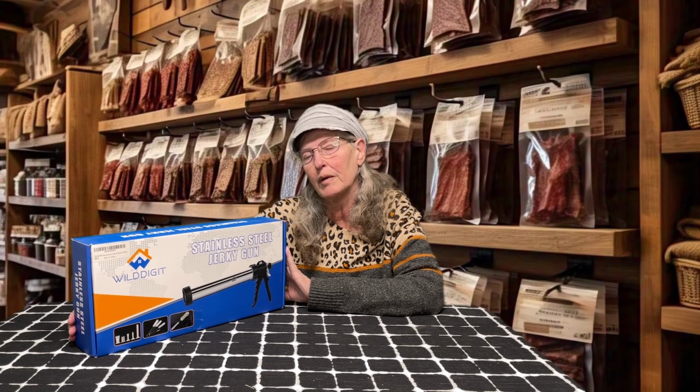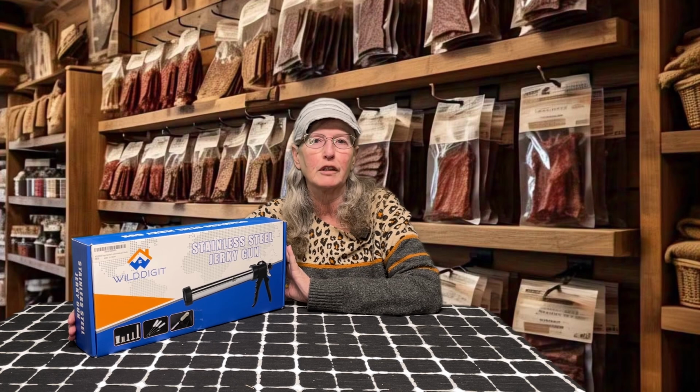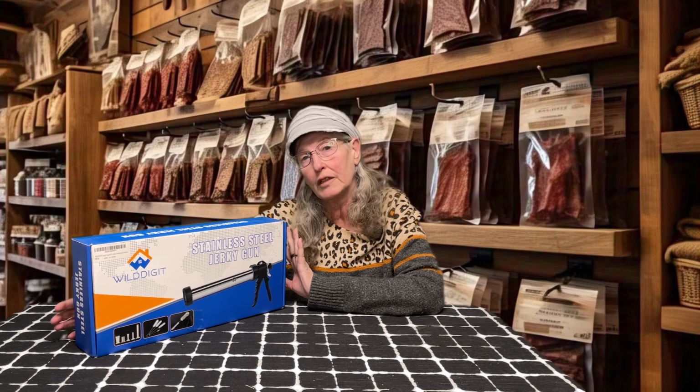Dave bought this for me because I wanted to make some jerky sticks for Buddy. This just came today, so let's see what's in it.